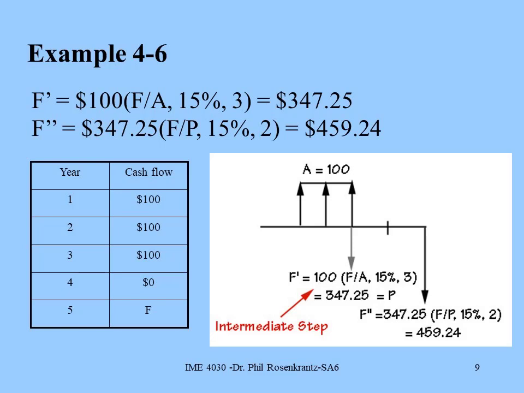We find what it would be worth in two more years if it was compounded as a lump sum. We have to go through a two-stage process to get this answer because we don't have any formulas that will do this exact type of problem. The timing doesn't fit with those cash flow situations we have tables for. So we find the future value of three years at $100 per year, and in this case 15% interest, which is $347.25. Now if we find the future value of that in two years with annual compounding, we multiply by the F over P, 15% N equals 2 factor from your tables, and we get the final answer of $459.24. Notice we're using the principle of equivalence here. As long as we're moving the cash flow at 15%, whether ahead or back, we're maintaining equivalence.